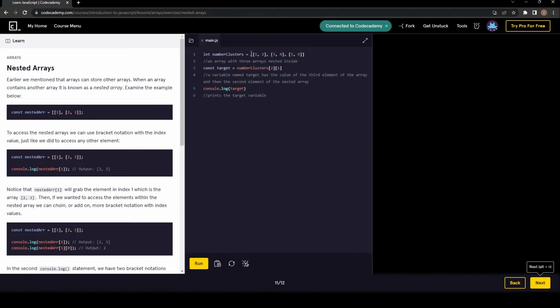Nested arrays. Nested arrays are exactly what it sounds like. You got arrays inside of an array, and so here I created that. You could see that with this notation, brackets inside of brackets. And then I created a constant variable named target equal number clusters, so I called that array. And then what this notation means is that it's going to talk about the second index inside. So we go 0, 1, 2, so it's going to talk about this little nested array. And then it wants the first index inside that second nested array. So we're going to talk about the 6. So if we print it, you can see it's just as we expected. So it's talking about the second index, and then the first index within that second index.